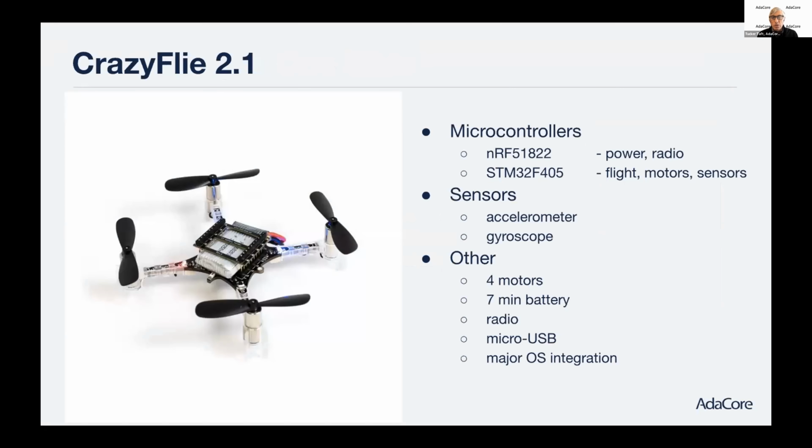So now I'm going to give Tony a chance to give us a demo of what we've done in this area with the Crazyflie drone. And Tony, do you want to say something about this design here? Sure. Although actually I was going to show a different model, so I apologize if that's fine. I'll let you take it from here then.